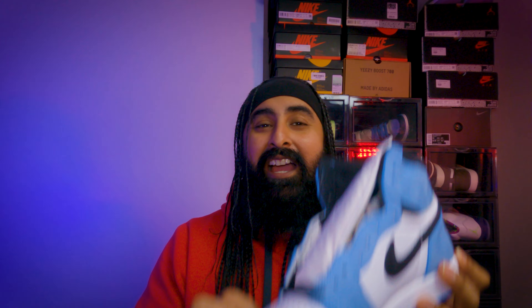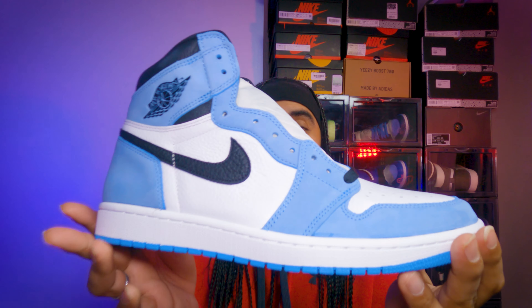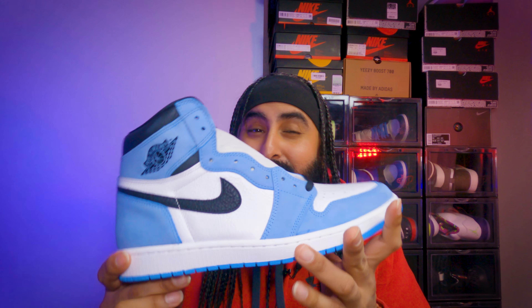The first contender is bang bang the University Jordan One — I've done the review for this, probably a week back, go check that out. This is a phenomenal sneaker. The quality on this sneaker is amazing — all this suede in the upper, the back paneling, the upper paneling is absolutely immaculate. There are some glue stains and some scratches; quality issues with Jordan recently have been playing on some of their sneakers, but this is such a good pair. Even the leather is really soft — it's that tumble leather.